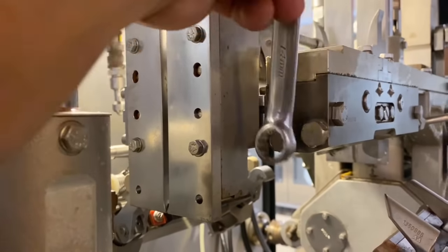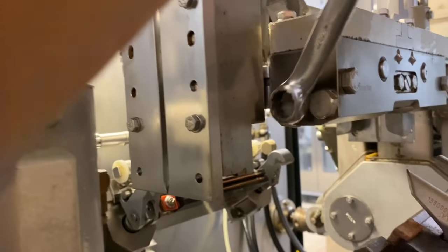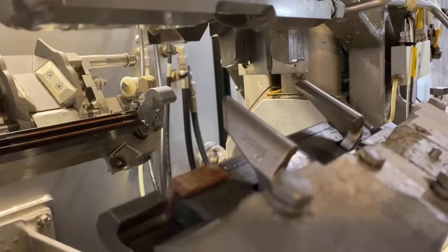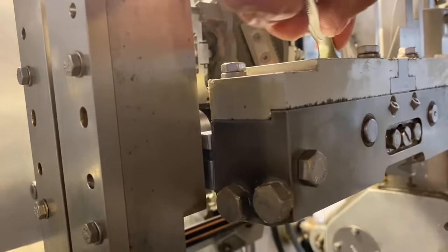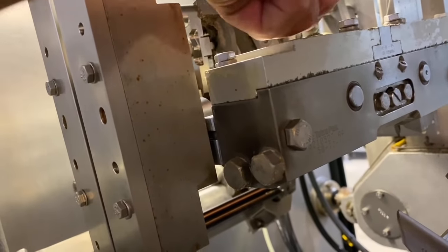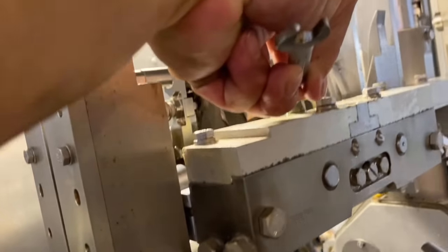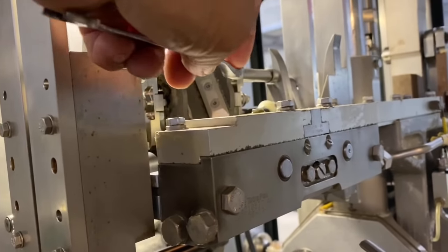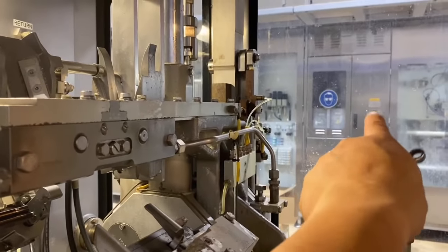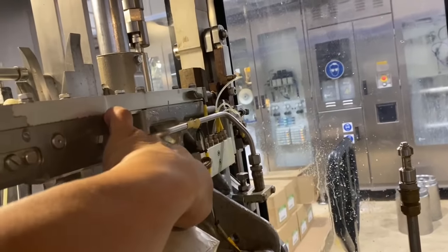And I tighten. Tighten. Okay. And the 8 screw as well. And then I move to the other side of this machine, in that door. I open that door and then I top up also this hole and this one.